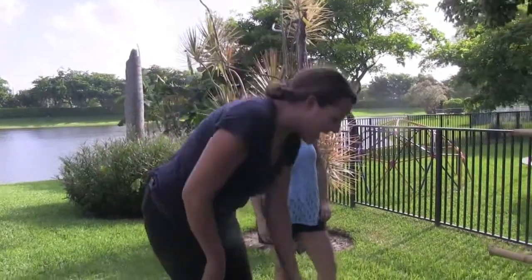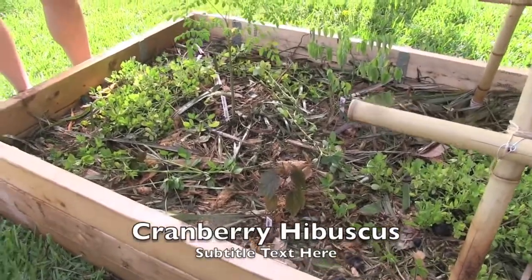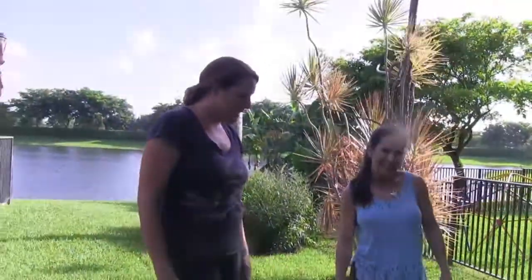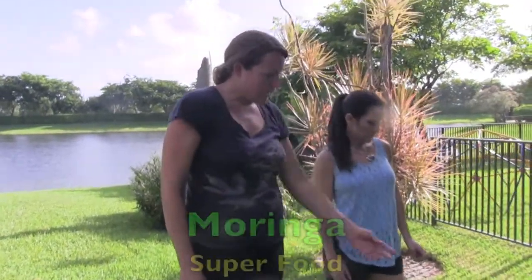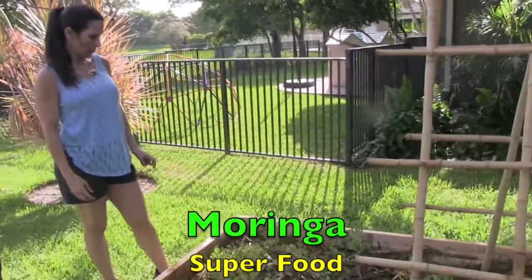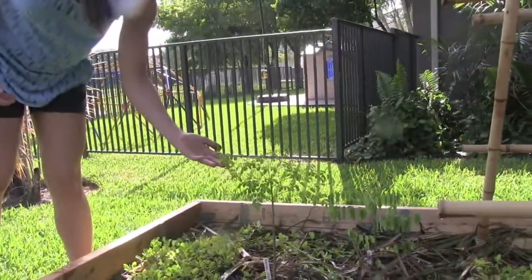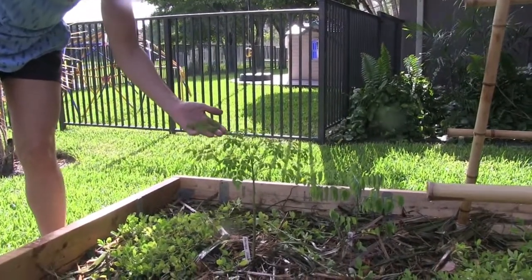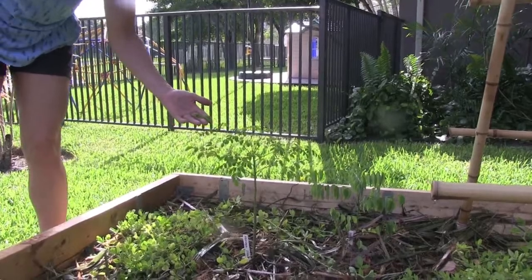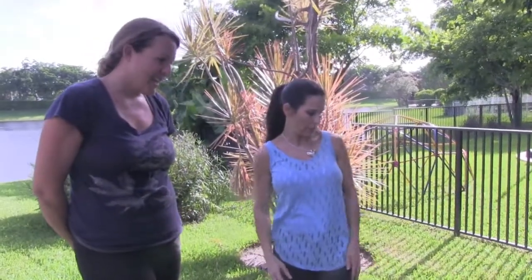And cranberry hibiscus, which is really nice in salads. Sounds like a tea. Yeah, they can make a tea out of the flower petals too. And moringa, which will be a nice small tree or shrub — very healthy in salads. It's high in protein, calcium, iron. You don't need to get all your calcium from animal things.